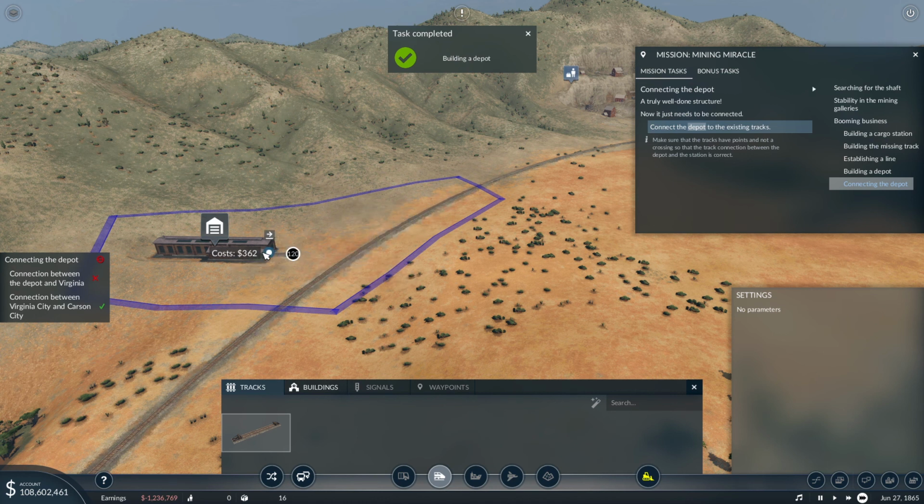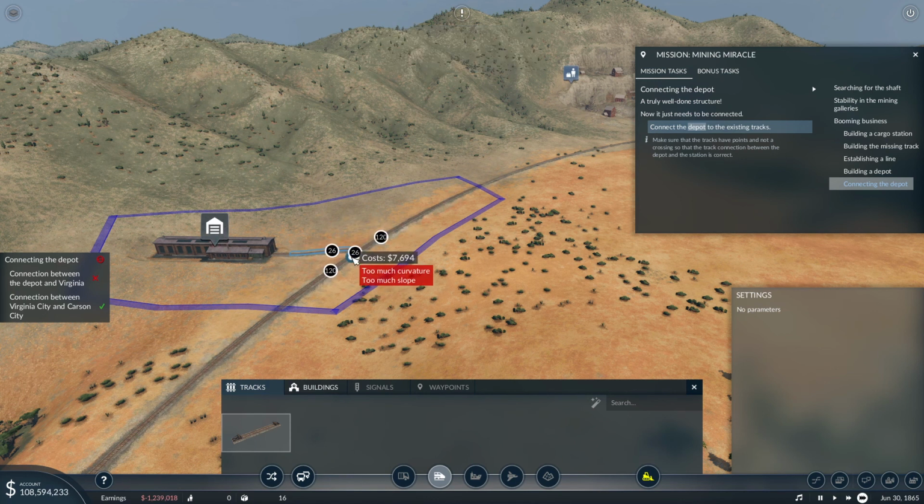Okay, so you need to connect the depot. Doesn't really matter which, but what's important is, see in red, that's when it doesn't work. Too much curvature, too much slope. As here, for example, that should work, no problem.